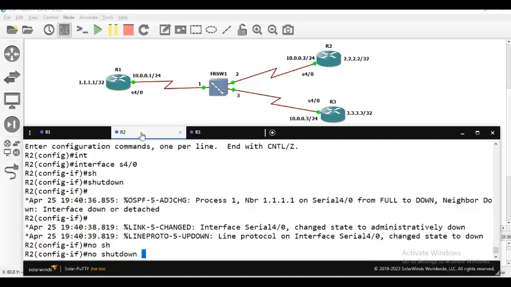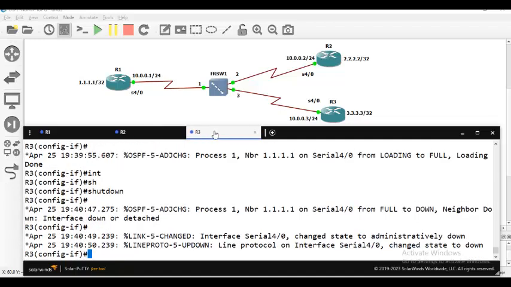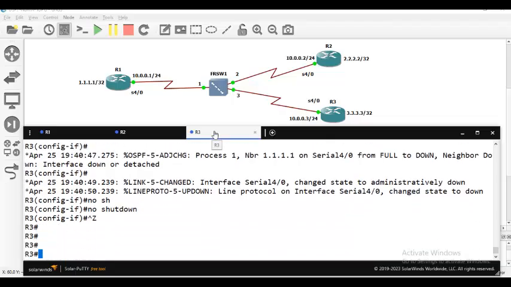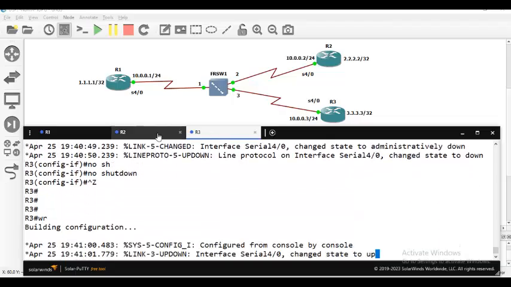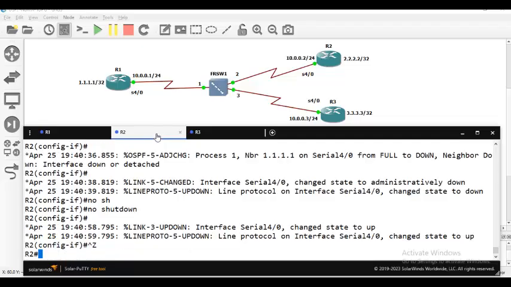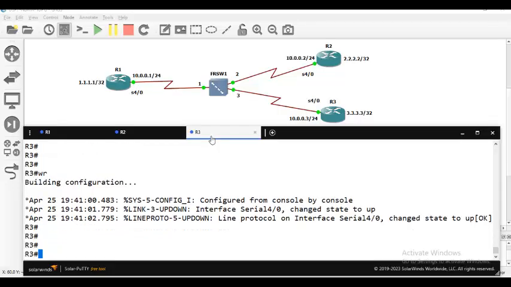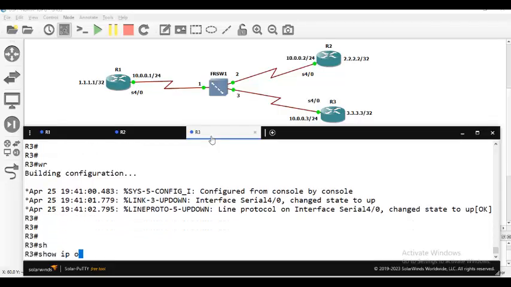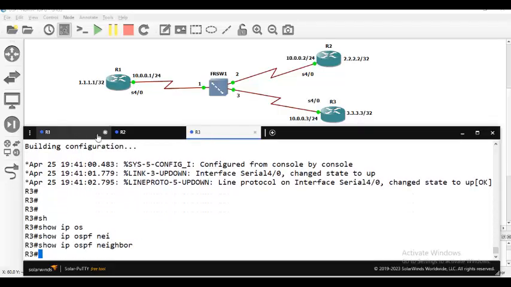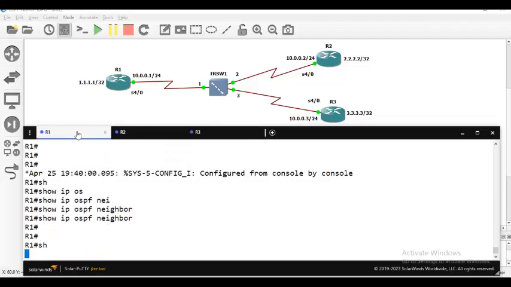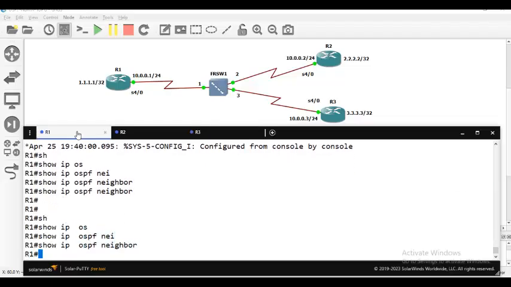The neighbor should not come up dynamically. Show IP OSPF neighbor. It won't come. If you sniff packets here, you should not see any hello packet going.